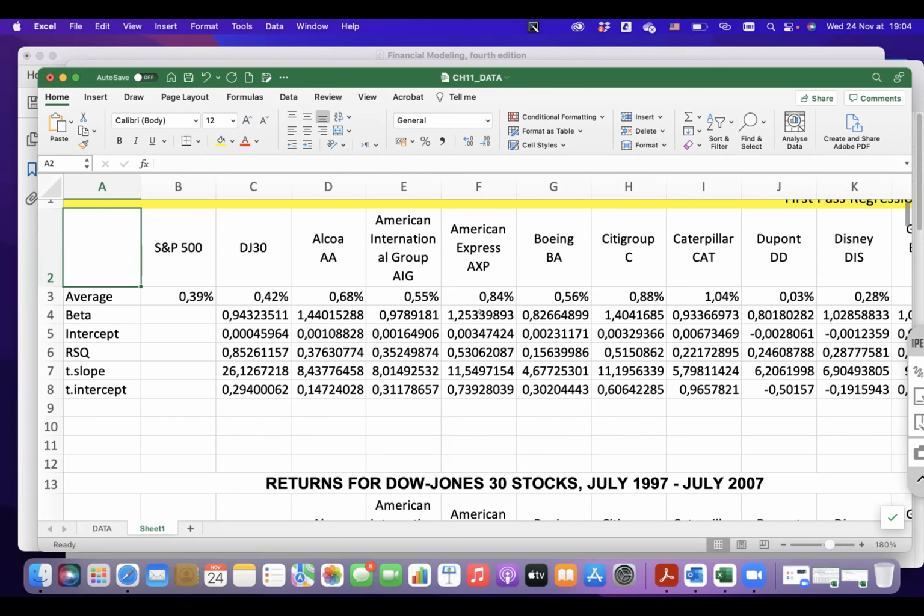An aggressive stock is the stock with the higher beta, right? So if you compare the beta of Boeing with the one of Citigroup, clearly Citigroup is more aggressive because the beta is higher. So better invest in Citigroup. Now, if you expect a recession, better invest in Boeing because it is more defensive.